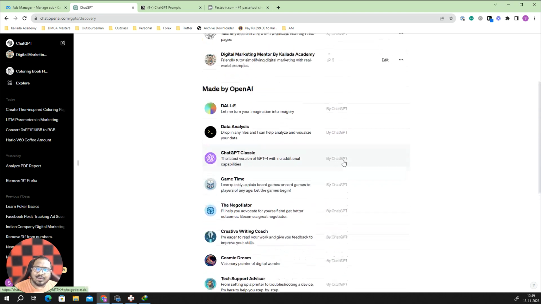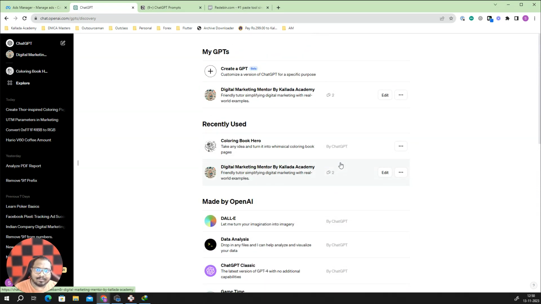Normally, how we used to do this in the past is we create very long prompts and feed them to ChatGPT, and we have to use them again and again. But it is not possible to share all these things with your users. Now, with the help of custom GPTs, you can create a customized version of ChatGPT for yourself and then share the results with your users. As said by the OpenAI team, in future there is going to be a store, a marketplace where custom GPTs can be sold. But at present that market is not live. But anyway, I'll show you how to create a custom GPT.